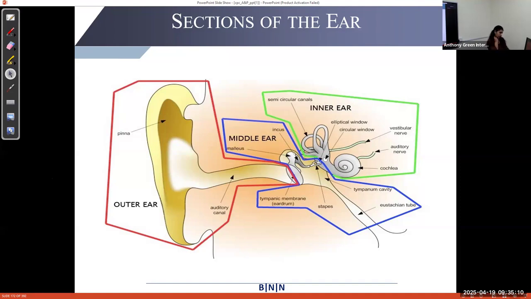Labyrinthitis. Heard it? What is the labyrinth? Did we discuss that? Yes, the entire inner ear is called the labyrinth. So what is labyrinthitis? It is the inflammation in the inner ear, or we can even call it auditory nerve inflammation. Since we didn't discuss the labyrinth, you were not able to capture it. So the labyrinth is the inner ear, and labyrinthitis is the defect in the inner ear. It is inflammation again.